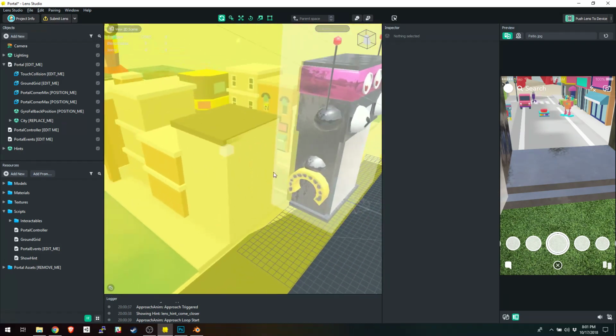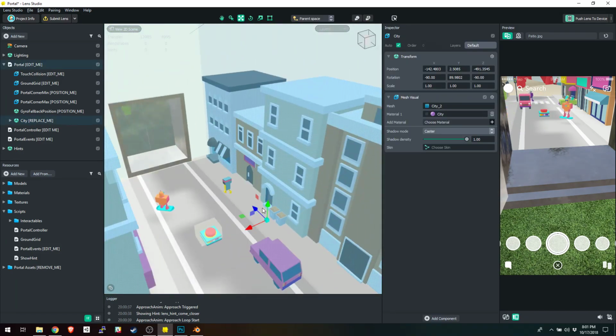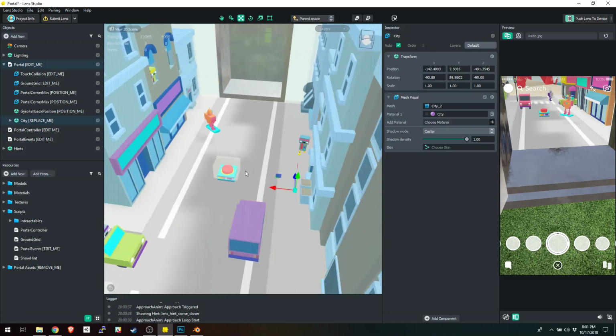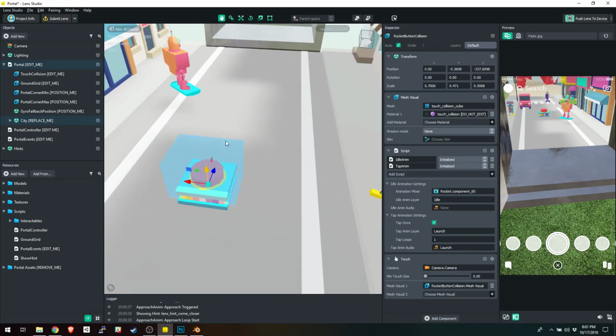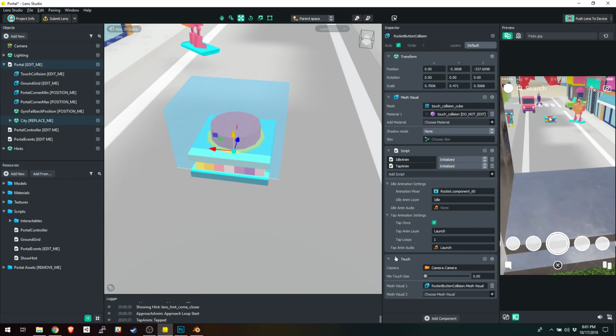I don't know how much of this is editable, but all these buildings are one piece, for example. This button, I think it's tappable, I'm assuming. Get to the middle of the room, you can press it and something happens. So all sorts of stuff. Just an idea, it could be a promotional thing. You could pull out a coupon code when someone does some sort of activation at an event or a concert. There's all sorts of interesting ways to pitch this.